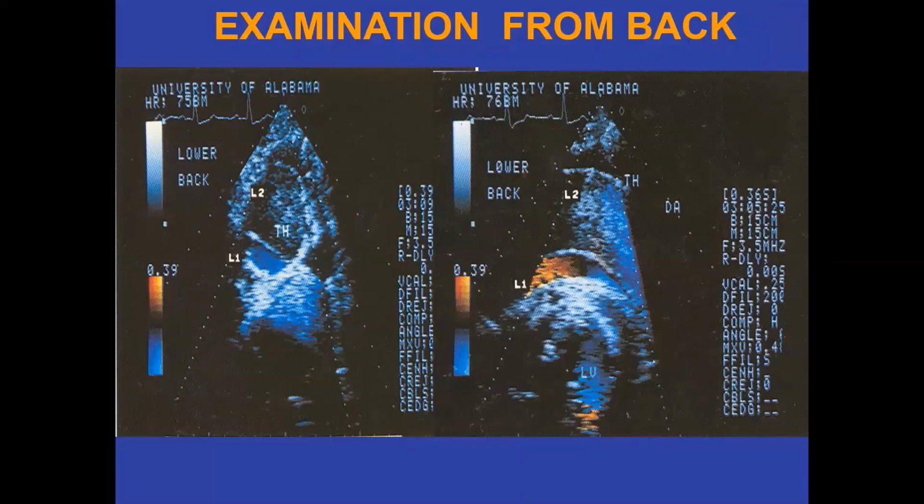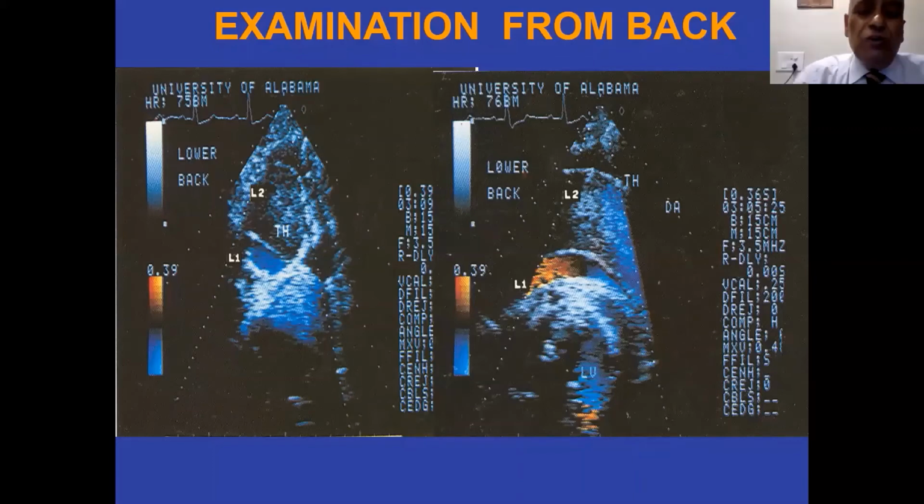Sure, sir. And the second question is also around how to visualize 4 pulmonary veins easily altogether. See, you may or may not be able to see all the 4 pulmonary veins. You may require special angulation sometimes to the right or to the left from the apical four-chamber view. But many times you're able to get at least 3 pulmonary veins seen easily. The right inferior pulmonary vein, which comes vertically, is very useful if you want to interrogate the pulmonary vein Doppler for the LV-EDP estimation.